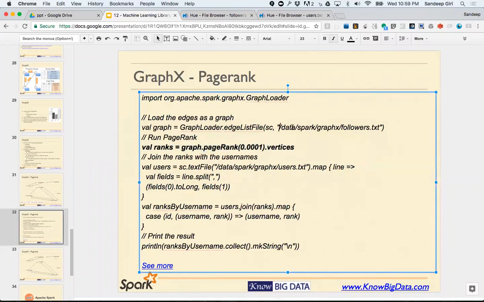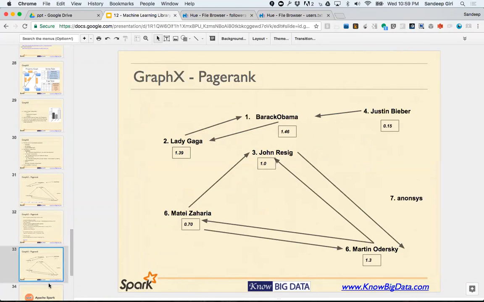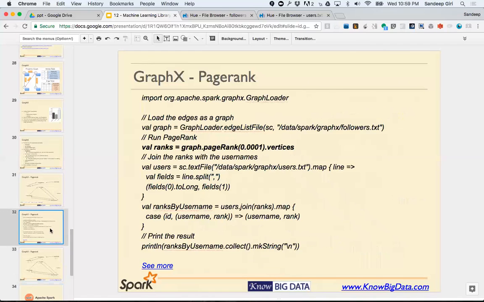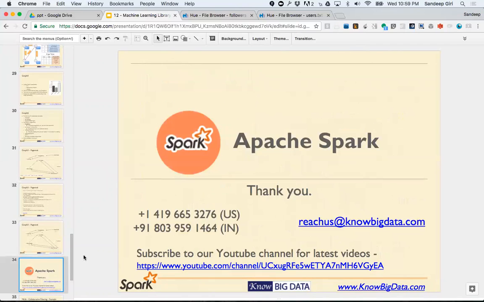You can use your standard ways of cleaning up data using filter, map, flat map, or other ways, using scalar functions or regular expressions, and then create this graph by passing the follower and the who-is-being-followed ID, and then we can run the PageRank. So that's an example of PageRank. And similarly, you can run other algorithms on data. All right, so that's pretty much it with respect to GraphX and MLlib. Any questions at this point?